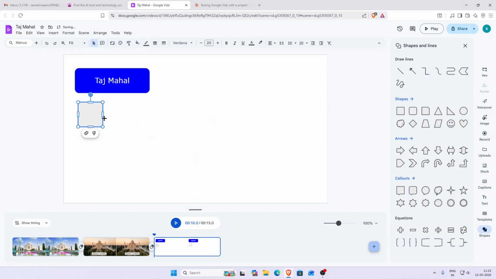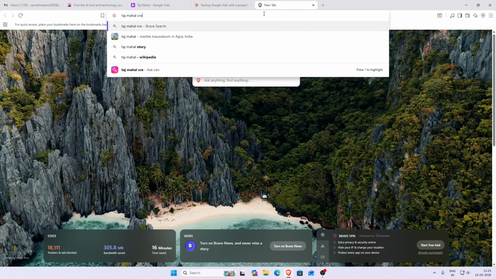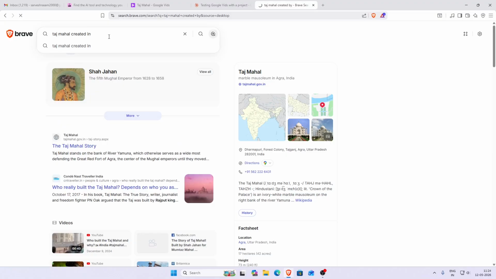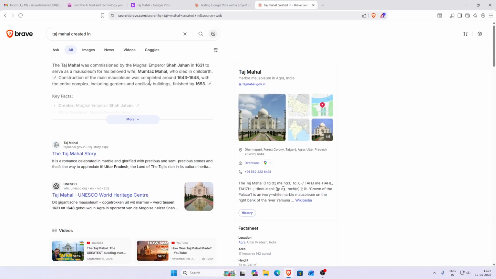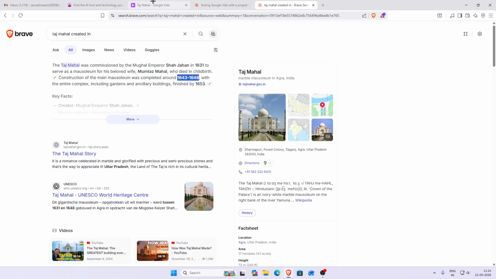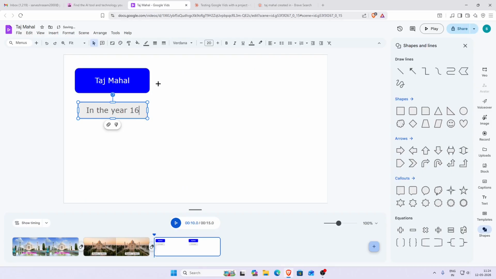Let's give a rectangle text over here as, when was Taj Mahal created. So, in the year 1643 to 1648.